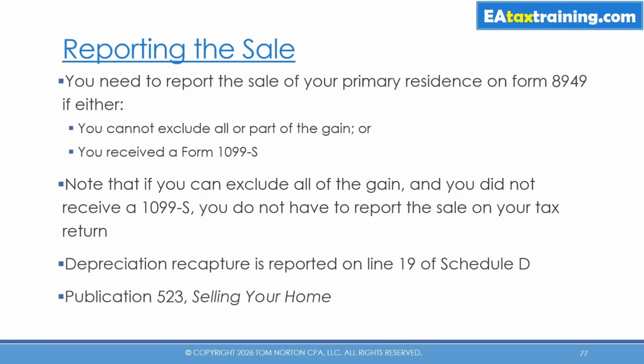I find this fascinating. Everyone always thinks that the IRS is all up in your business and trying to know everything about you and to get every penny that they can. But for many people, selling their house will be the largest financial transaction of their lifetime. And yet, as long as they exclude all of that gain, they don't have to report it on their tax return. Nobody reports it. The title company doesn't report it. Taxpayer doesn't report it. Nobody reports it. I just find that very interesting.